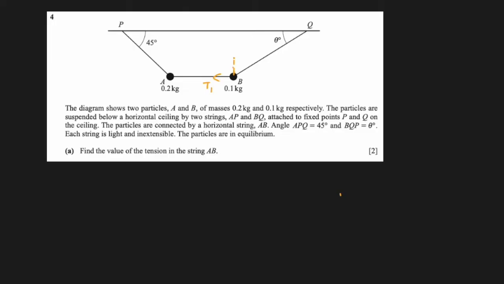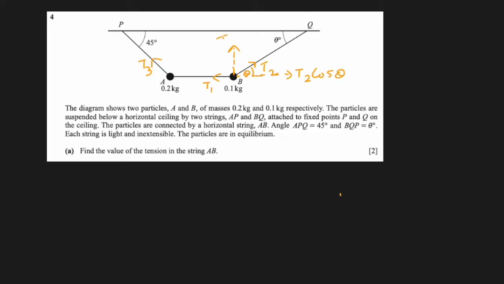And there will be a component on this side of this tension on this particular string, which I will call T2, and then there will be tension in this string, which we call T3. So if this is theta, this will also be theta, right? This one. So there will be a component in this direction for T2, which will be T2 cos theta.